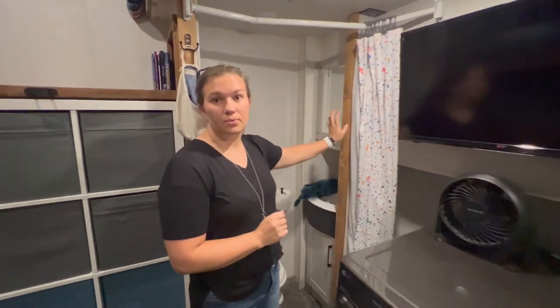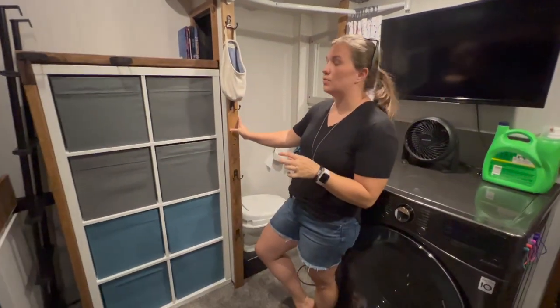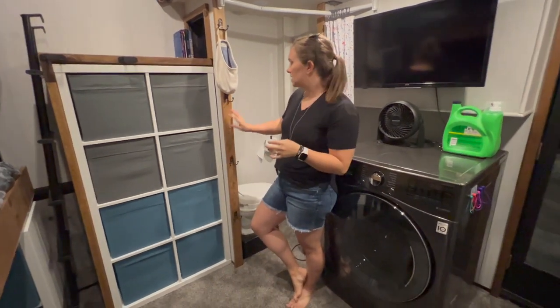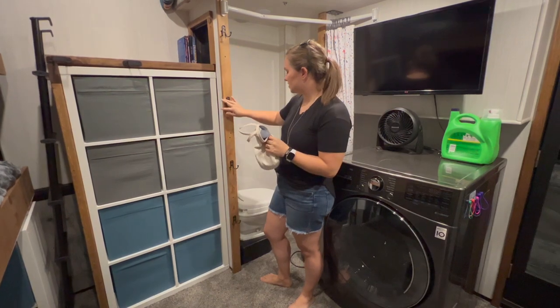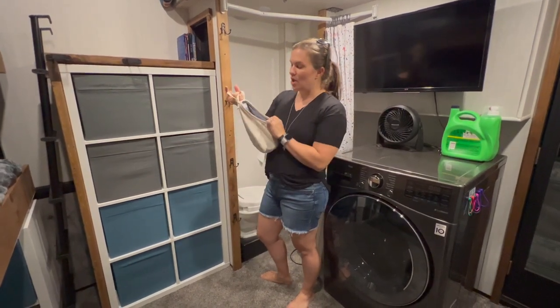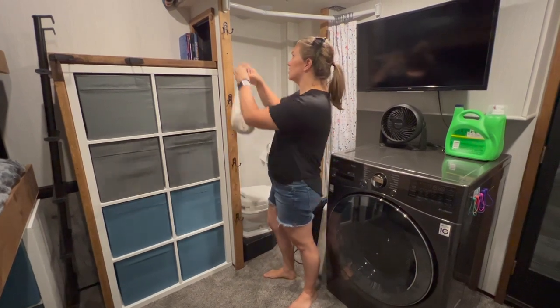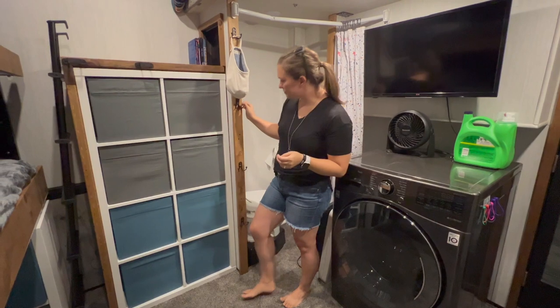Over here, we also put in trim pieces to match all the other places. When we took off the door, it exposed the inside wood and we needed to cover it up. And then you'll see each of the kids has a hook and one of these little bags — like feeding pickle bags — where they store some of their stuff. They each have one to keep all their things in.